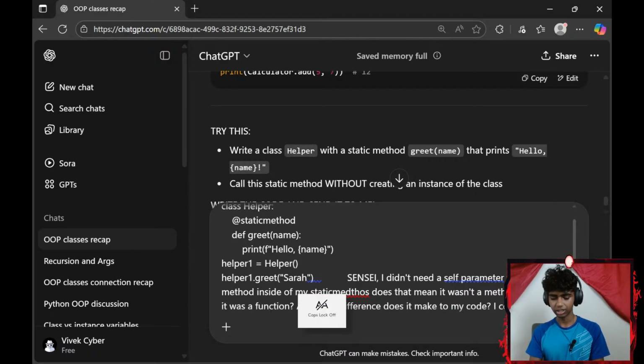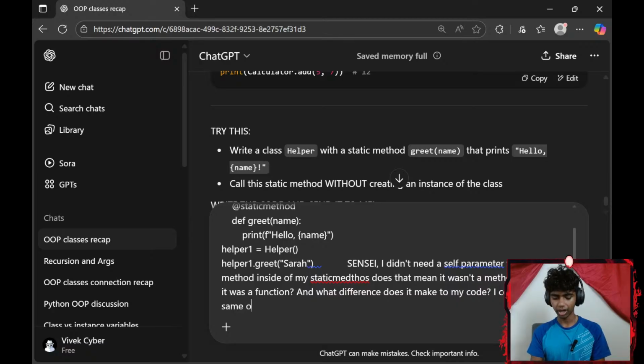I could get the same output if I had a method instead of a function in my class.